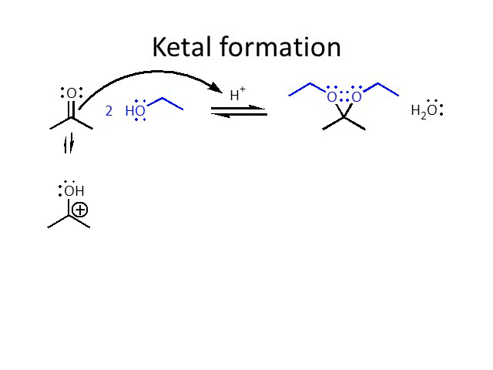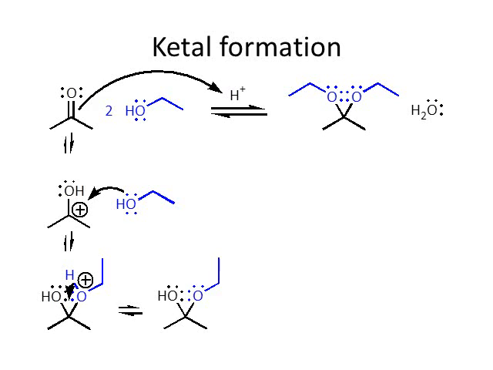How does this work? Well, if I've got ketone and alcohol and acid, one thing that can happen, and the most likely thing to happen actually, is that the ketone gets protonated to form a carbocation. This carbocation is very electron poor. It wants electrons. Those alcohols have electrons, so oxygen can act as a weak nucleophile, adding at this position. After loss of a proton, we get a hemiketal. This is halfway to the ketal, so we're not quite done yet.